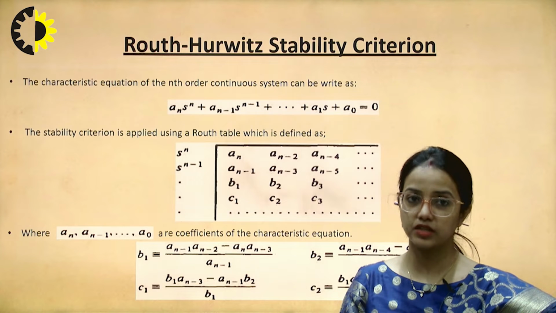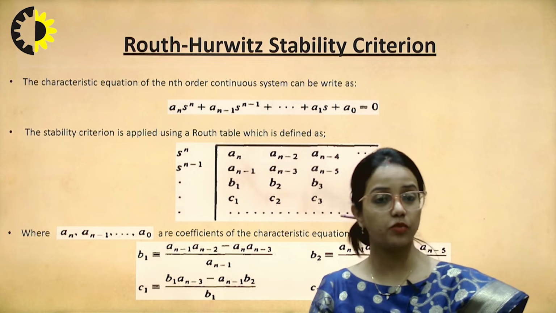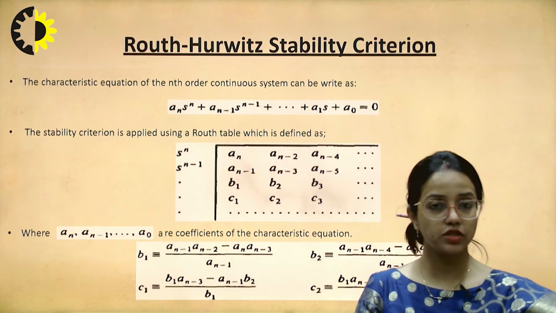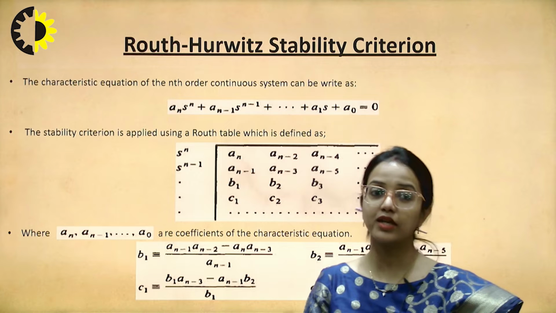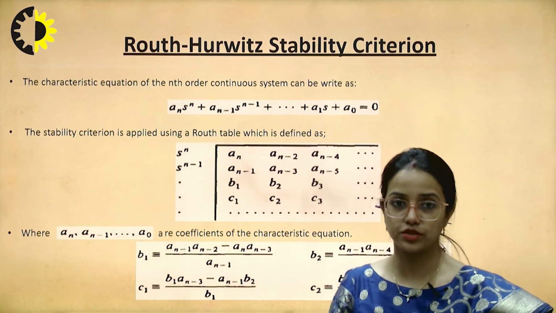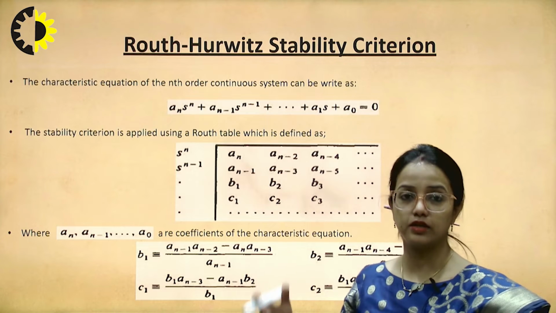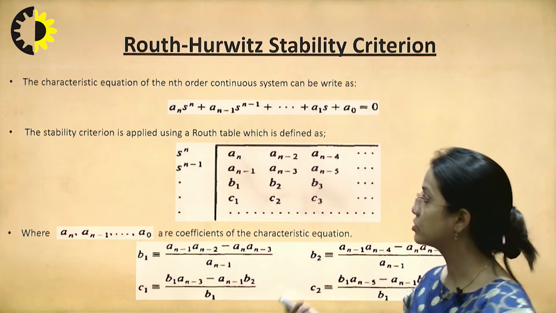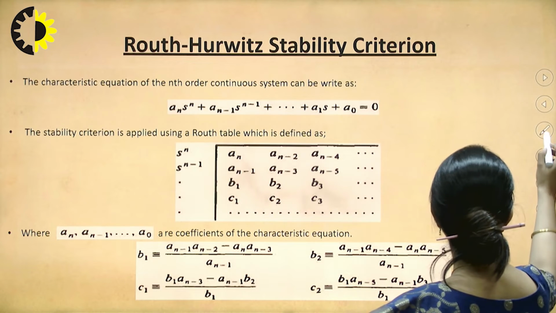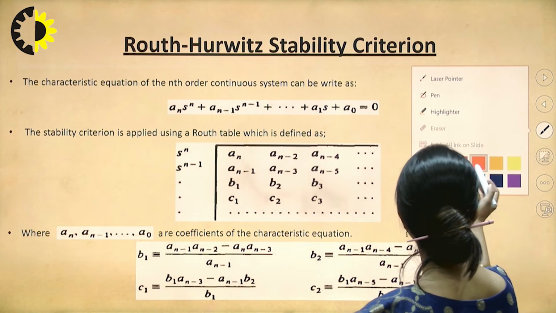And we will study how a polynomial, which is necessarily the characteristic equation, framed in terms of a polynomial, can tell us about the stability of a system. So let's solve a question using the Routh-Hurwitz table. Previously also we went ahead with the help of an example. Here also we'll try the same approach.